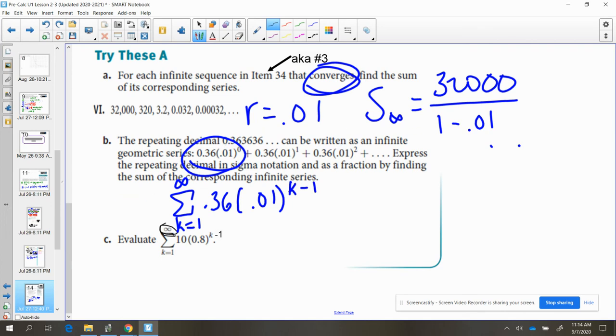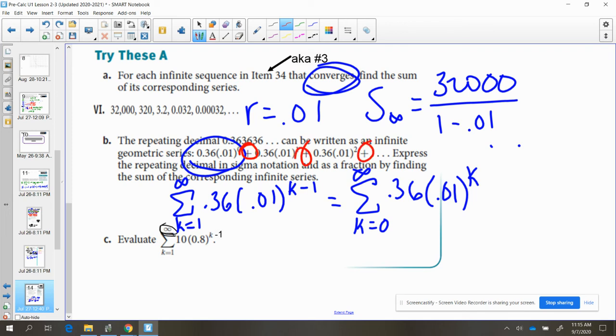Now, also note, you could have officially written this a second way and said that you started at term 0 and were going towards infinity. What would have happened is you would have just been raising this to the k power each time, because you were plugging in 0. So notice these are officially equivalent to each other, because you would still be getting the same value in this series. And again, we know it's a series versus a sequence, and that we want to use sigma, because of those plus signs. This then tells us we're going to infinity, the plus dot dot dot.